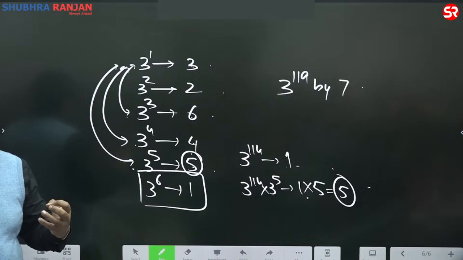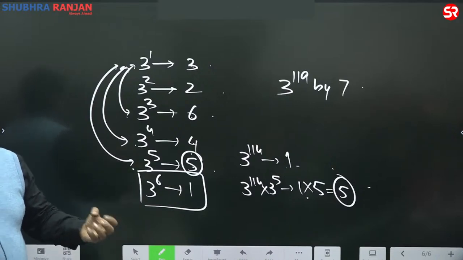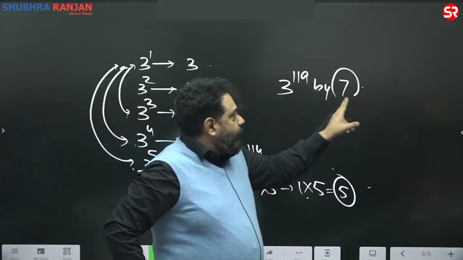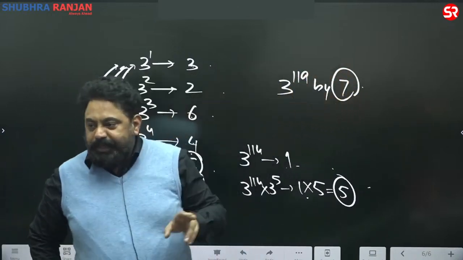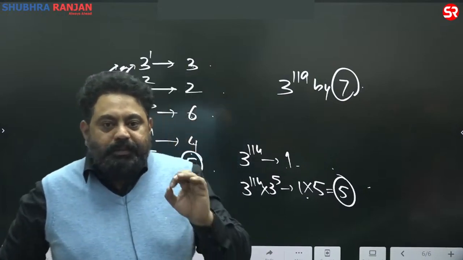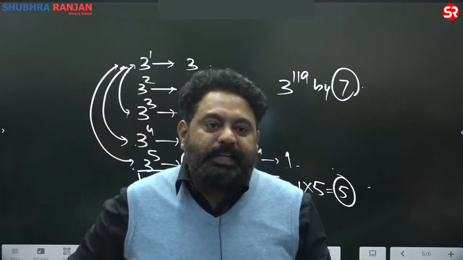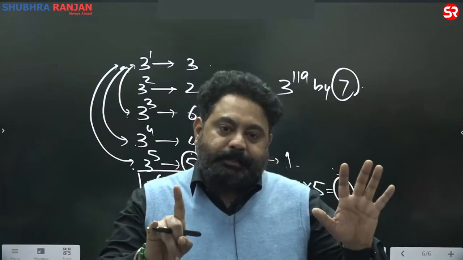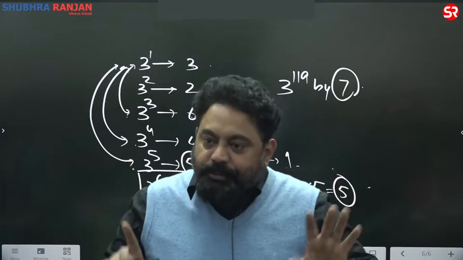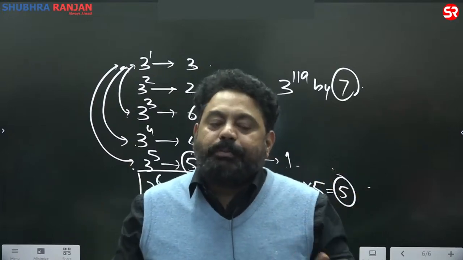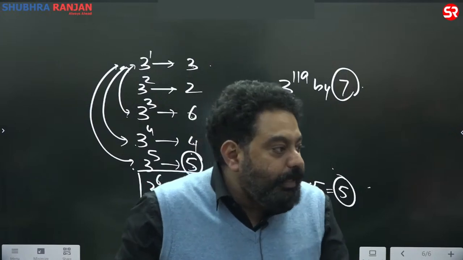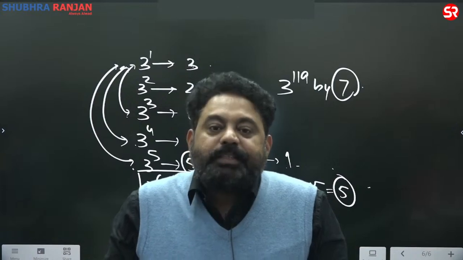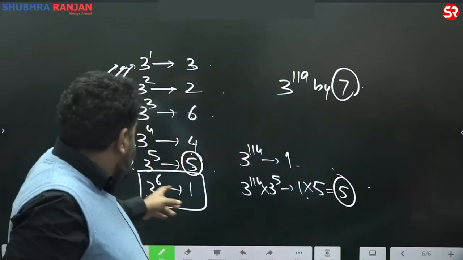One more important aspect now. Understand this, please. Whenever you divide a number by a prime number, 7 is a prime number, you want to get 1. Maximum number of steps would be 1 less, 6 steps. You may get 1 before also, but do not worry how many steps we have to do to make a 1. If 7 is a prime number, there would be 6 steps. See, the 6th step is giving you the answer.